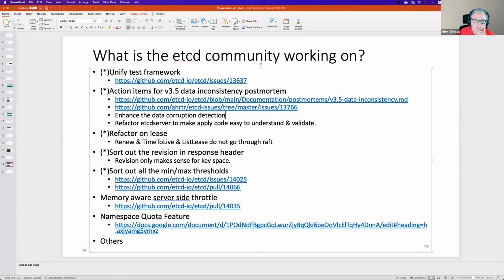Thank you. Very informative. So the previous stable version would be 3.4.18, therefore.